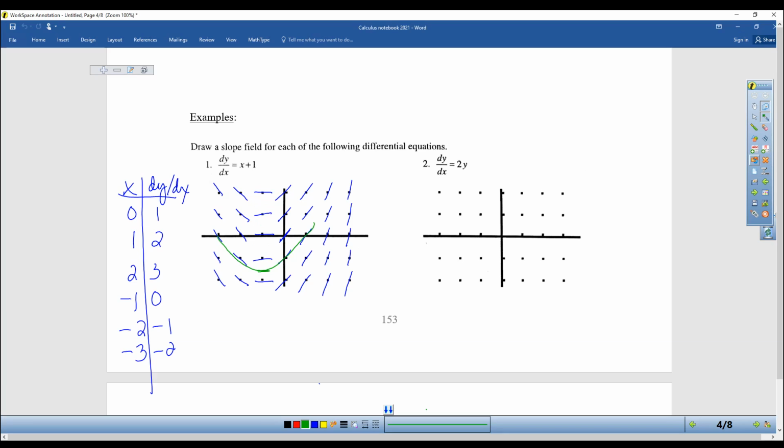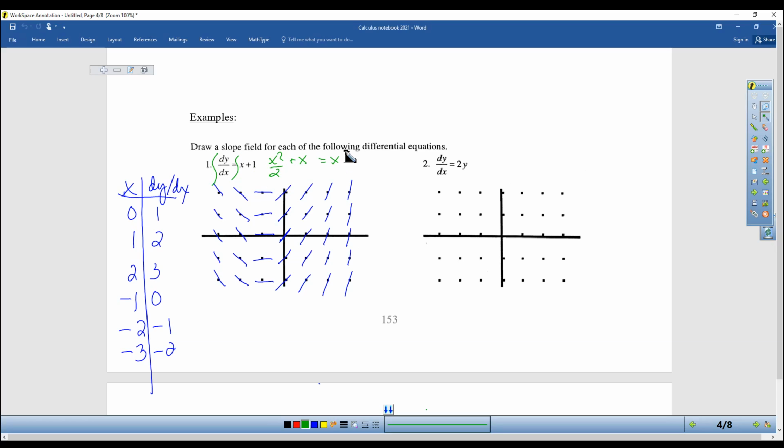And if somebody did this problem and really didn't know how to integrate this, which of course would be silly, I mean, it's just x squared over 2 plus x, right? But if you really didn't, you could see now that it's parabolic in shape. That should make sense. Oh, yeah, look at that. I know it's going to be a parabola. And sure enough, it looks parabolic.